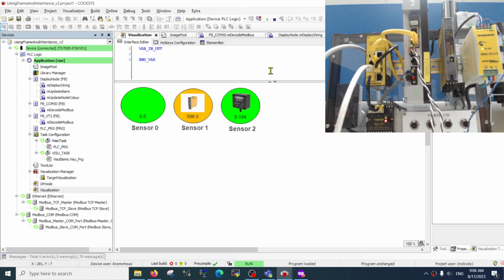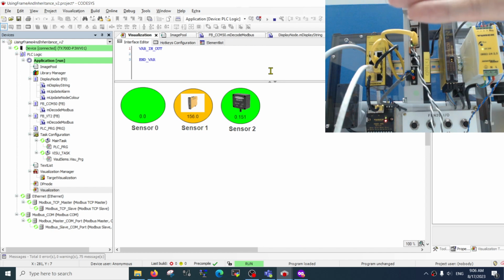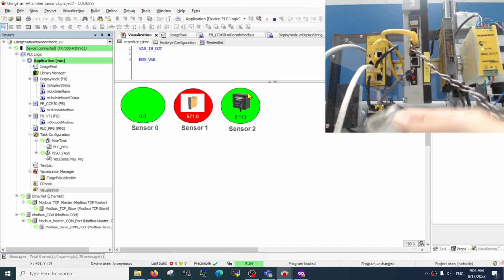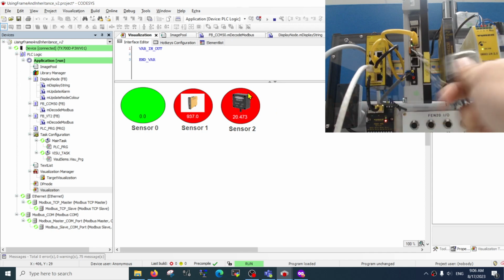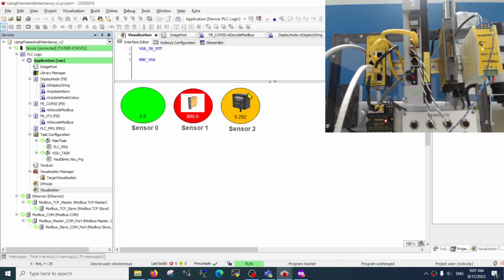You can see if the door is closed. From my door sensor, if the door is closed, the alarm is green. But if you move away, the alarm will start to go warning. And then if I move even further back, it will be red. That is for my door sensor. Is it working for my vibration sensor? Yes, it is. If I don't shake, it will go to a much smaller level. I'll just put it on the table. My vibration threshold is too high. Then it goes back to green.